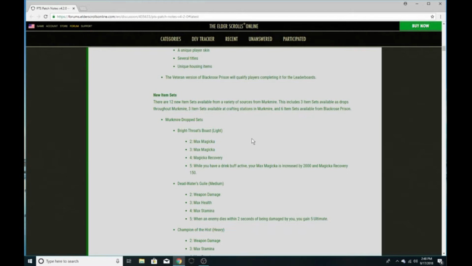Bright Throat's Boast. Alright. 2-piece Max Magicka, 3-piece Max Magicka, 4-piece Magicka Recovery. Okay. Those are good. While you have a drink buff active, your magic is increased by 2,000 and magic recovery 150. Okay, so they just basically made a Bone Pirates for Magicka classes. All right, well, give us our Lich for stamina classes then. This is exactly what Bone Pirates is. So, good set. This set's going to be useful on just about everybody.